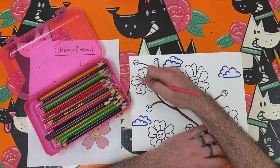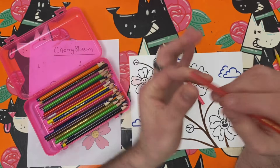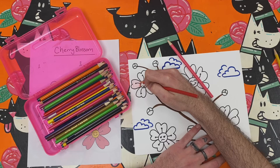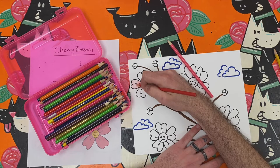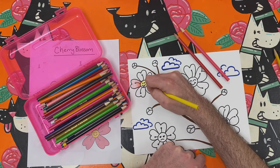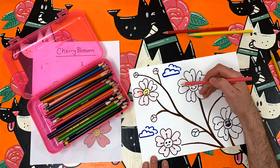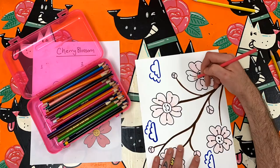The next step in this art challenge is to add some color. The beautiful pink color of the cherry blossom branch really makes people happy in the springtime. So I try my hardest to layer pink and red with colored pencils in a beautiful way. You can go ahead and try to blend colors together in yours as well. It's a fun way for artists to be creative with color.